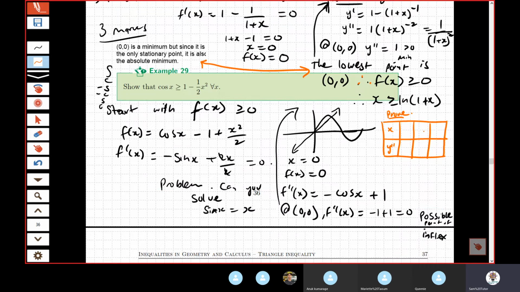When x is 0, try a little bit before it. Let's say -1. Try a little bit after it. Let's say 1. Sub it into y double dash. So sub it into here. Minus cos -1 plus 1. That gave me very close to 0. I'm just going to write it 0.00015, but it was positive. At 0, we know y double dash became 0, so that's just 0.